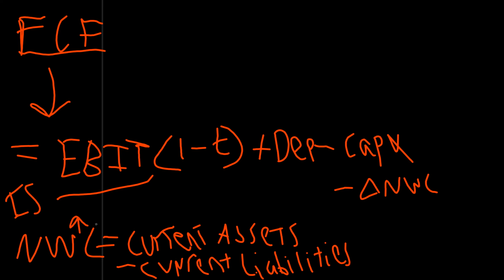So if net working capital were to go down, that would mean you have minus a negative here, which is plus a positive. And if you have plus a positive, that basically means that cash flow has gone up. Because we're siphoning off net working capital and saying, we need this to fund the very short-term nature of the business. If that goes down, then less money is tied up in it. And if it goes up, then more money is tied up in it, so it's less free cash flow. I hope that made sense. If not, feel free to text me.